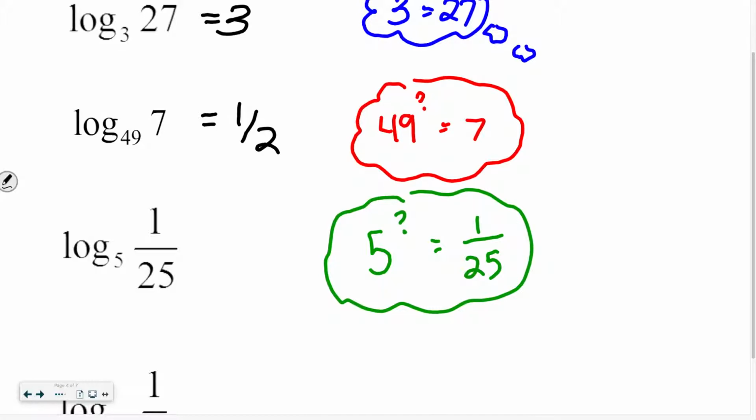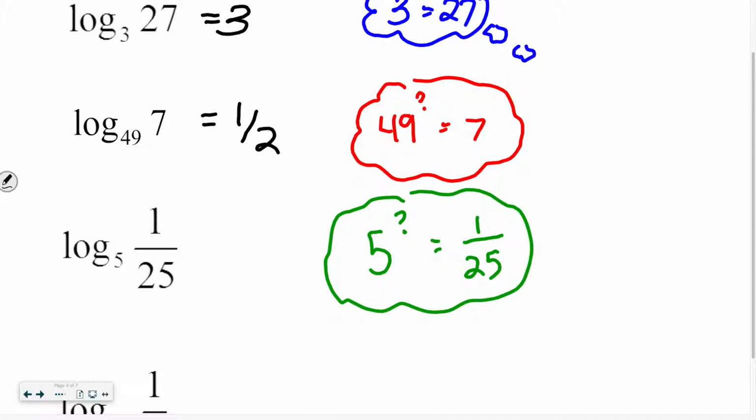Yeah, I think I love what she said. When you have a big number that goes to a small number with an exponent, there's probably a root involved. So you're probably going to have something in the denominator of your fraction. Good. Yeah, so that would be 1/2.